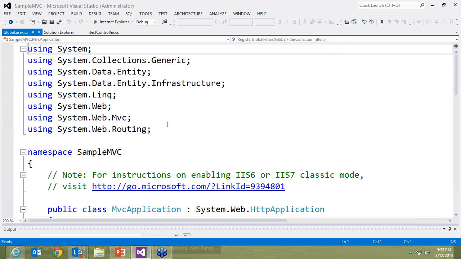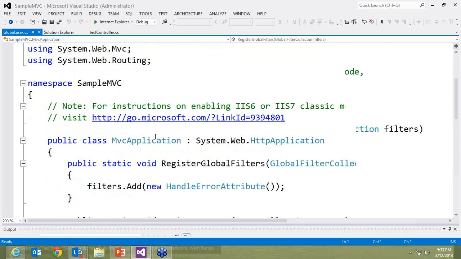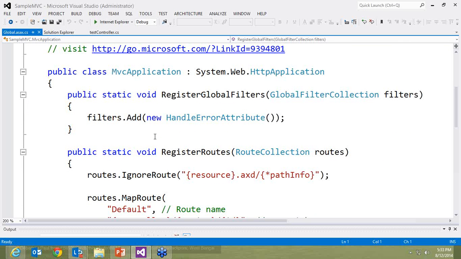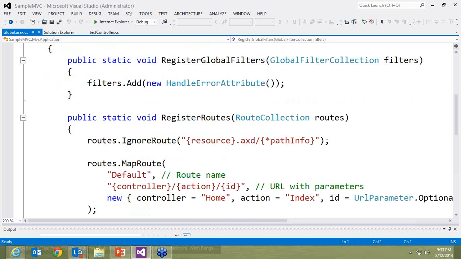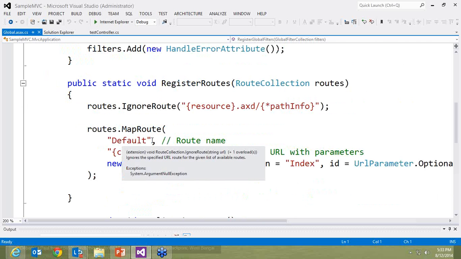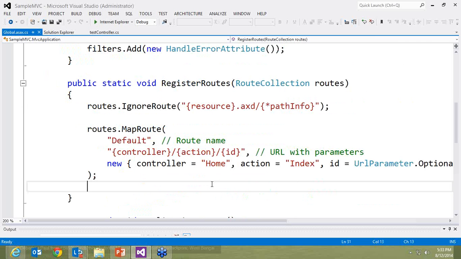I'm opening up the global.asax file for you, and let's have a look at it. The global.asax file has one method called the RegisterRoutes method. Your RegisterRoutes method has a function which registers your routing format.